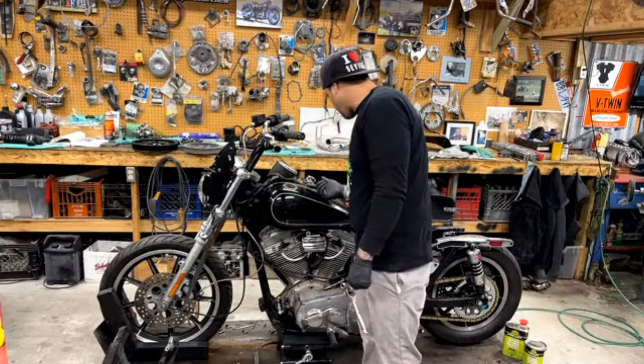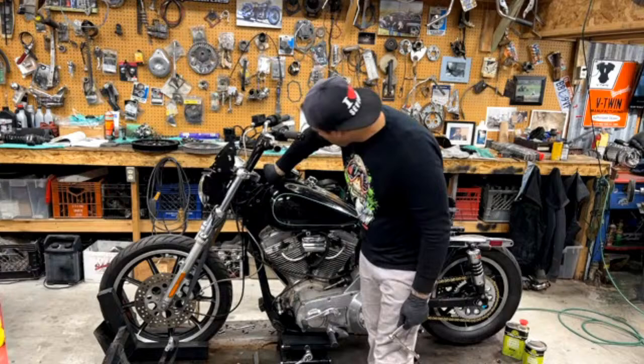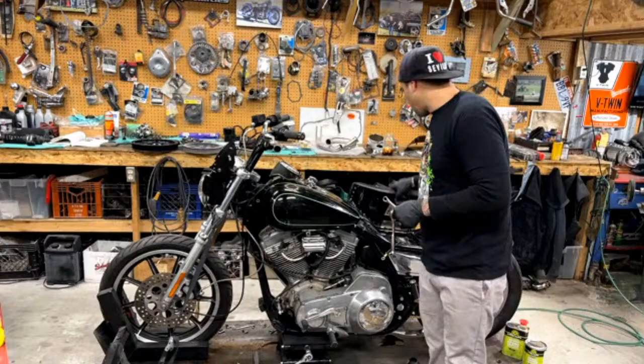I was going to act like I knew what I was doing, but I kind of don't when it comes to this. It looks like I'd be able to take off these wires — the tank's ready to come off. It's literally ready to come off. The problem is there's six wires there, a speedo cable here, and I just don't know what to do with this stuff. I don't want to take it apart because I wouldn't know how to get it back together correctly. But yeah, if you were to take it apart, obviously take a picture. I'm going to have my friend help me.